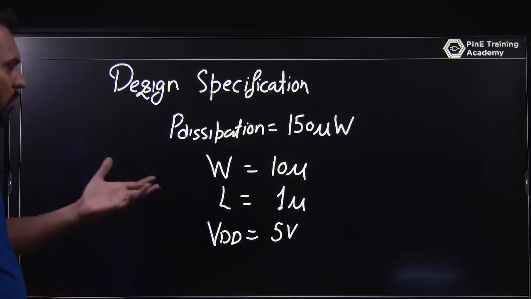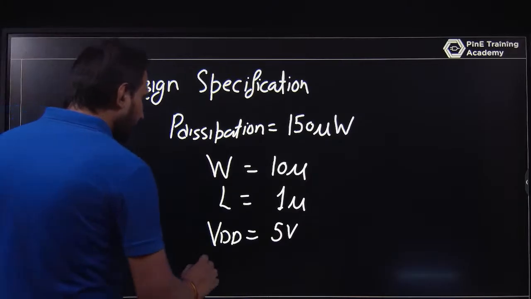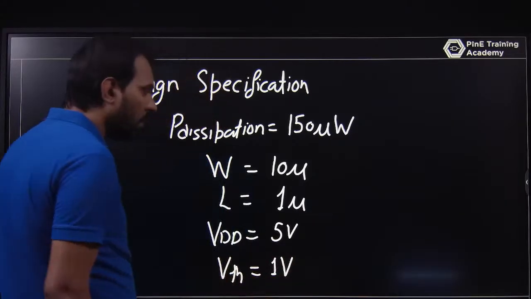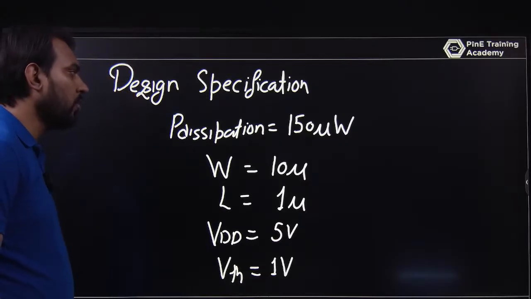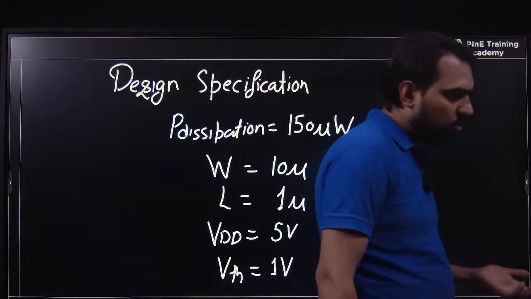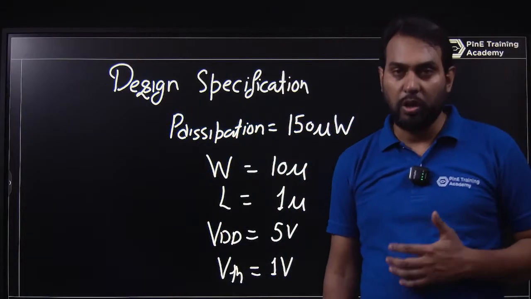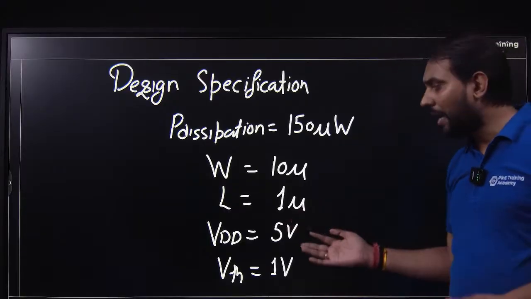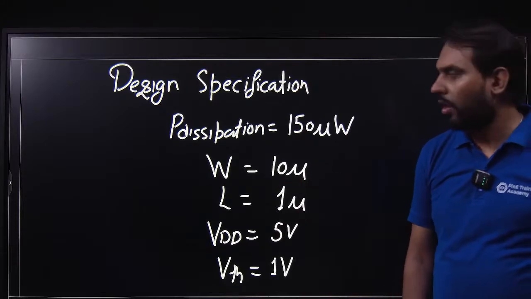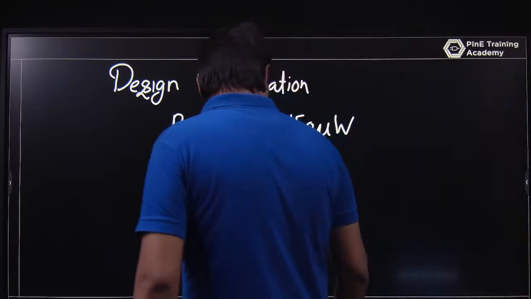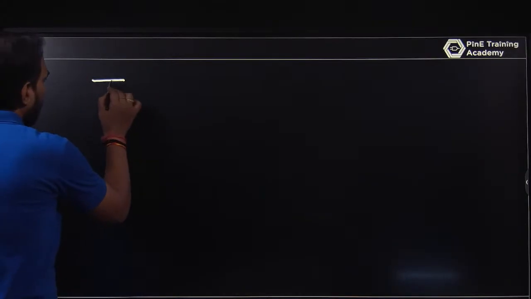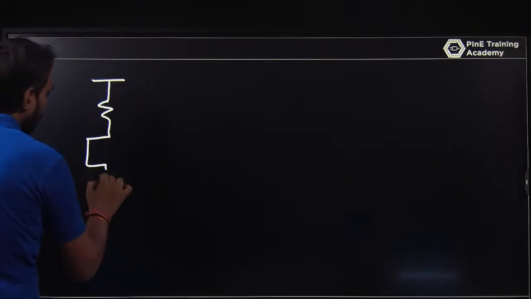What will be the RD? Let's assume you are designing for a threshold voltage of 1 volt. So we have some specifications, and on the basis of that we will design it. Once you design with Cadence Virtuoso, on the basis of the technology node you will find what the VTH is. By the help of LTspice we can define what the VTH of that MOSFET is. So this is given to you. Let's start with a very basic thing.